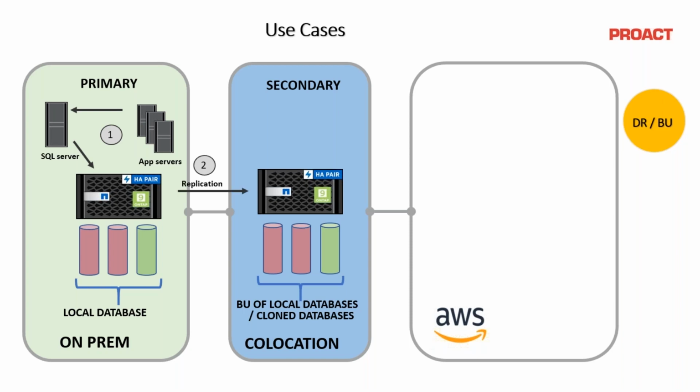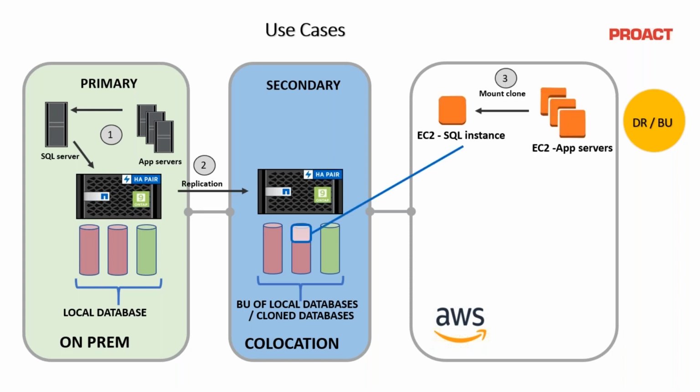What it also does is answer the questions of scalability through containers. So you can scale up front-end servers that have access to the same data contained in secondary systems. We're also answering the problem of containers that need access to persistent storage. And of course, you can use analytics systems as well, such as EMR, to read your data. So as a platform as a service, you can tap into those services as well.